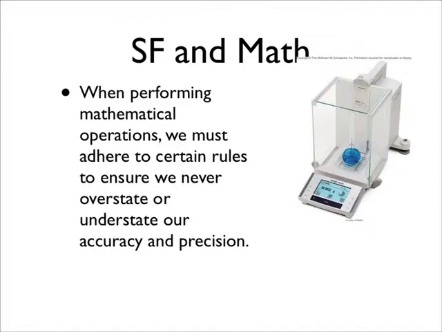So let's say we were making a measurement on this balance, and we wanted to subtract out the mass of the flask holding the liquid. We have to make sure that we subtract the mass from the mass of the total liquid and glass, and do so that we preserve how good our balance measurements are. These balances are usually accurate and precise to the 4th decimal place. So how are we going to go about conserving that accuracy and precision?